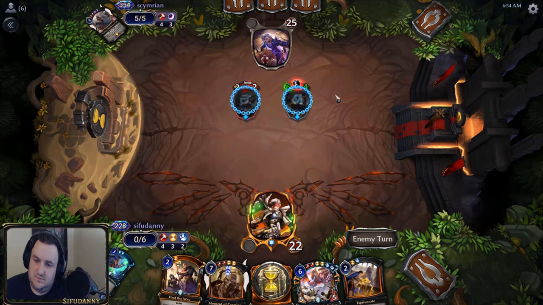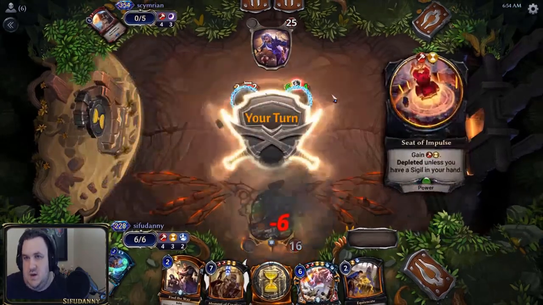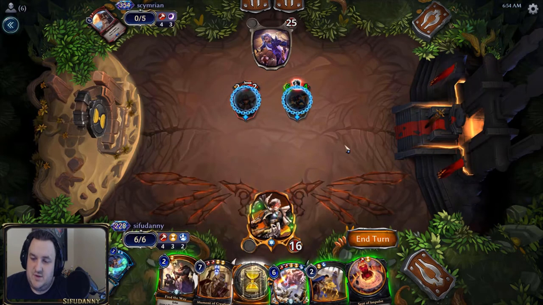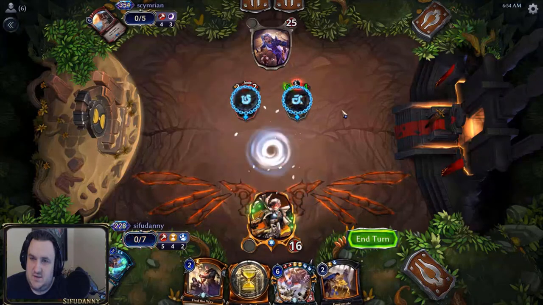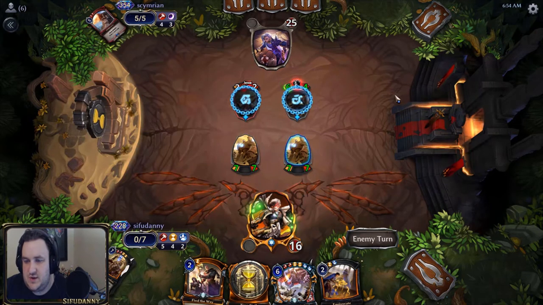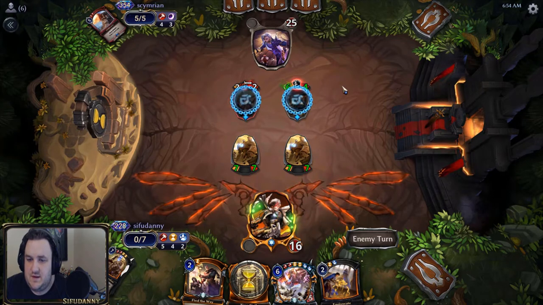Obliterate. He could be on double Madness, and that is one reason why you would want to hold up. And he's not really putting any pressure on us, but still, I think we want to cast these guys. Good thing to note, if he does Madness, I will probably swap with him. I'll just trade both Moments off to keep my life total at a hefty level.